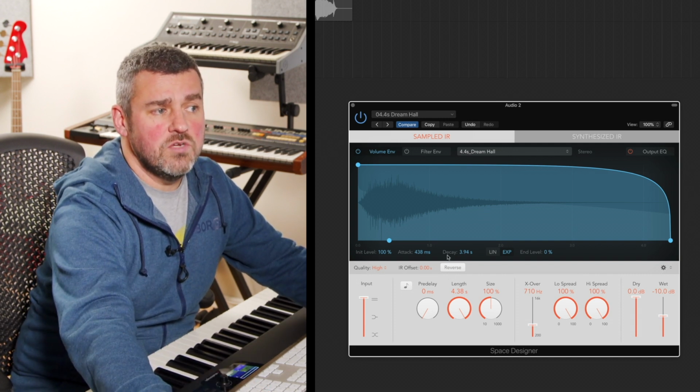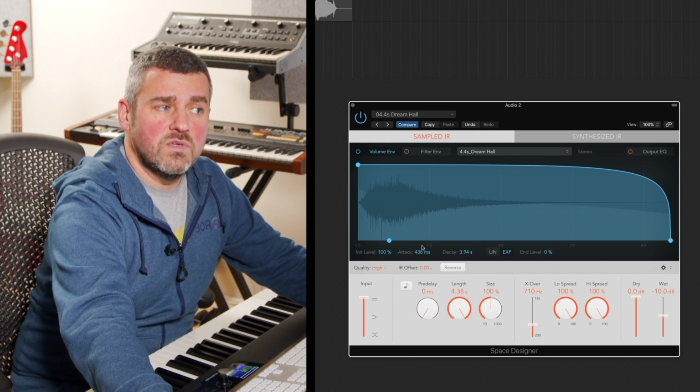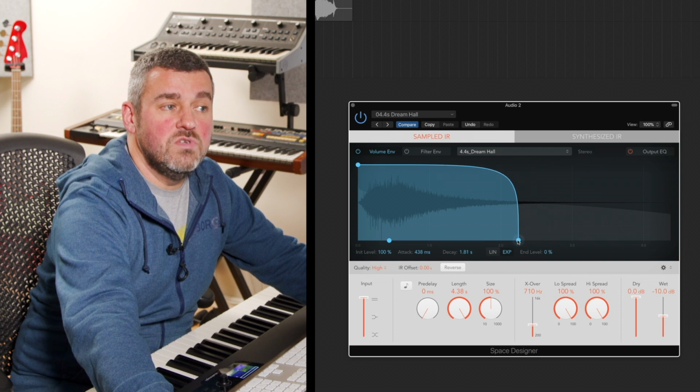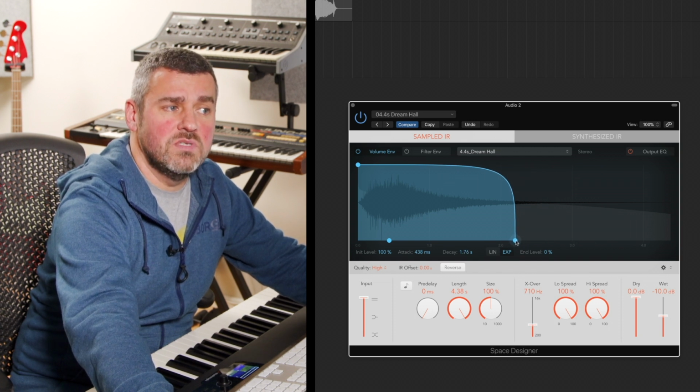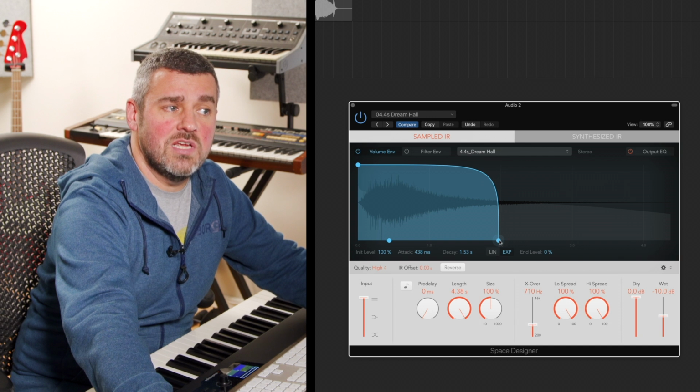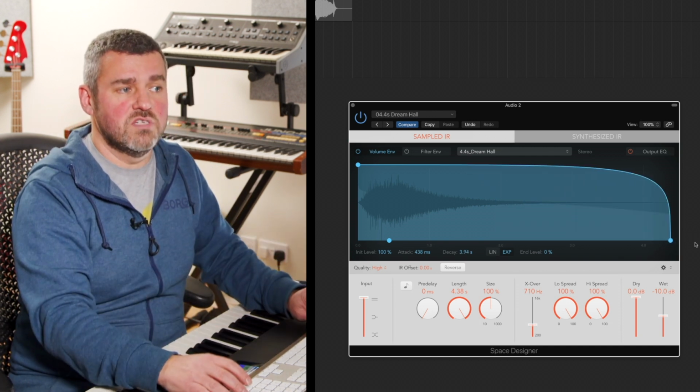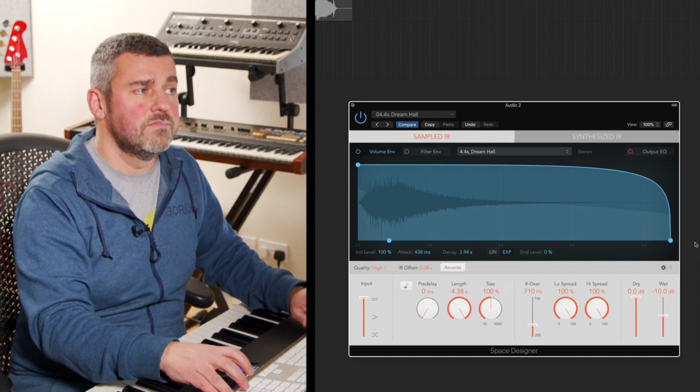So for example, what we could do would be to change the decay time. Even though I want to keep the impulse response the same length, what I could actually do would be to impose a different behavior from a reverb point of view on top of this sound by changing the original decay. So if we listen to that sound with the full impulse response on it first, it sounds like this.